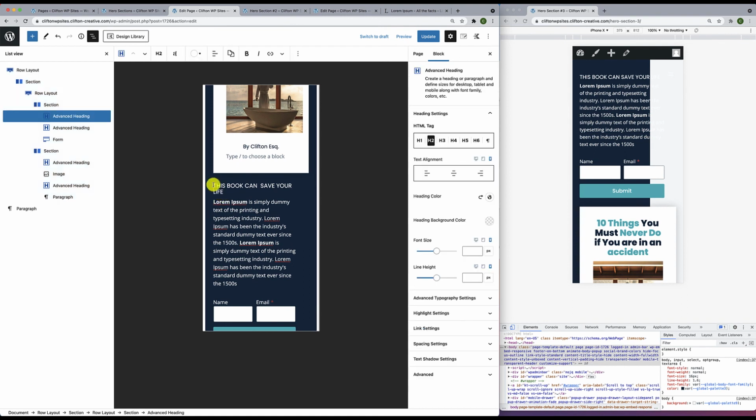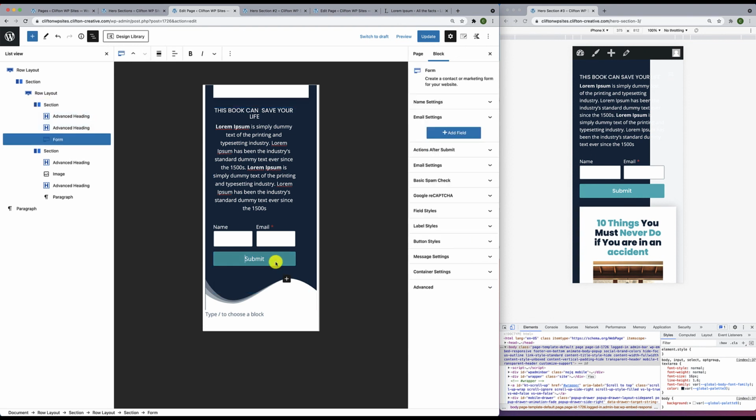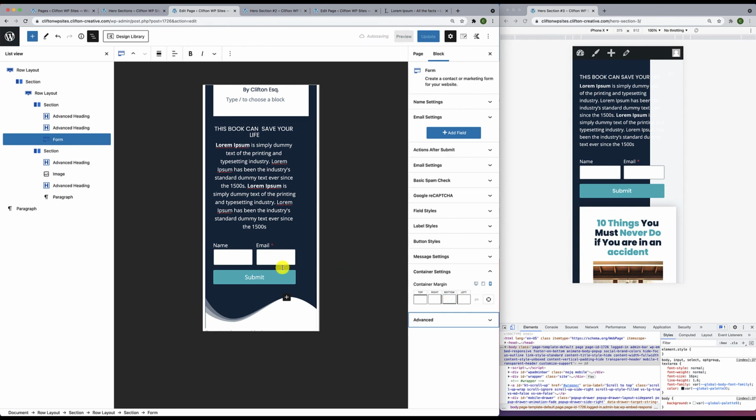Okay. Then the next thing that I'm going to do here is I'm going to go to the bottom, and here I'm going to center all this text. So I'm going to select this heading, make sure I'm on the mobile device, center. Select the text, mobile device, center. And then here where we have our form, I'm going to select the form, so we can actually select it from here. So I've selected the form. Let's add some margin on the left here. So I'm going to add about 40 pixels. Oops. 20 pixels. There we go. So it looks a little bit more centered for us.